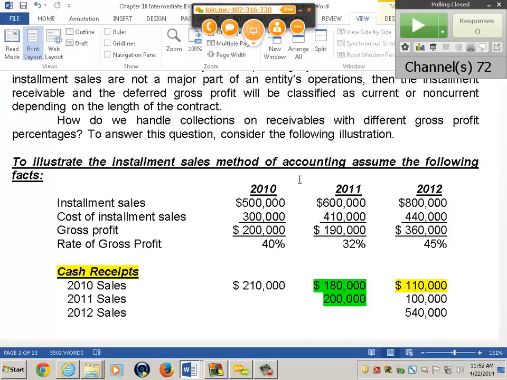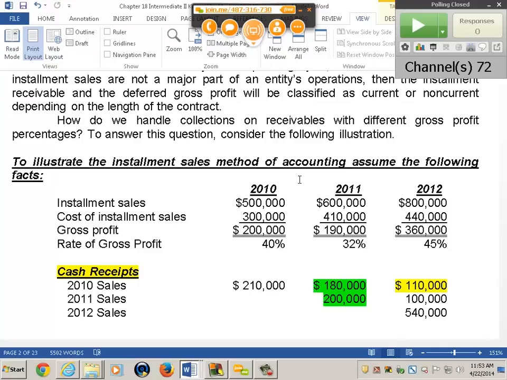All right, the reason why I covered cost recovery is because although, in a sense, IFRS does not permit cash basis accounting, they do permit this in a little bit different form for contract accounting. Under IFRS, you have percentage of completion, and you have something known as the zero gross profit method, which is kind of similar to this. So internationally, there's no completed contract. It's more of a zero gross profit method. Okay. Any other questions?